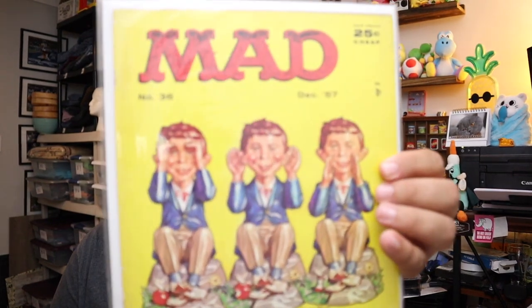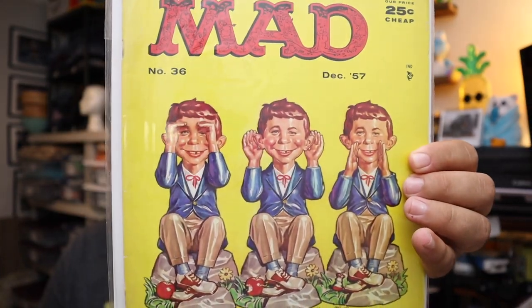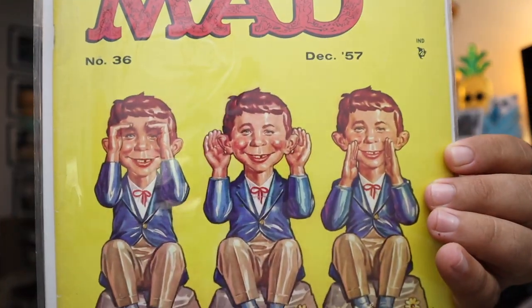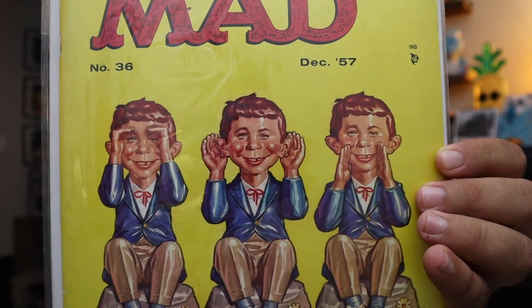We've still got the 20% off sale going all weekend long to jump-start some sales for the 4th of July weekend. Today was pretty good. Starting off — we bought a bunch of old Mad Magazines from an auction, and we'd been really curious because they weren't really selling. Then this one sold: a Mad Magazine from December 1957, with Alfred E. Newman right on there — Hear No Evil, See No Evil, Speak No Evil. $14.40 for this, plus shipping.